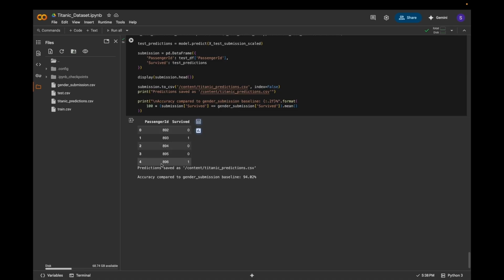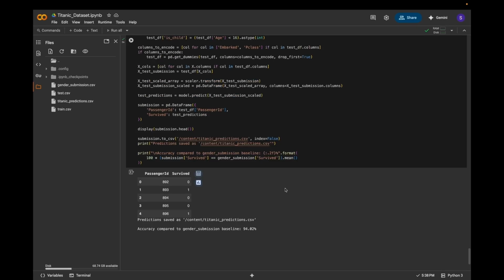So these are the first 5 rows of the Titanic prediction, and it's being compared to the gender_submission.csv, and the accuracy of this model is 94%. It's 94% accuracy compared to the gender_submission.csv.